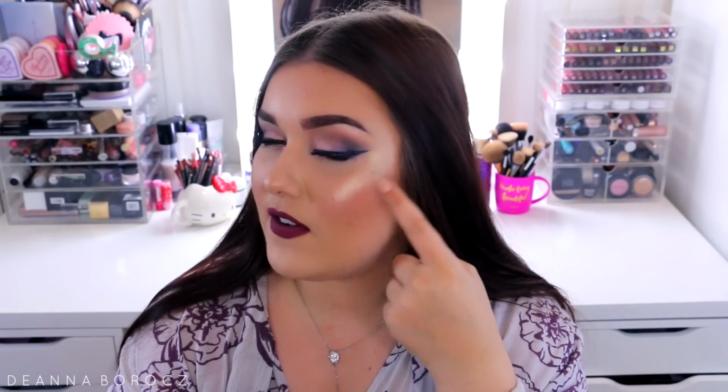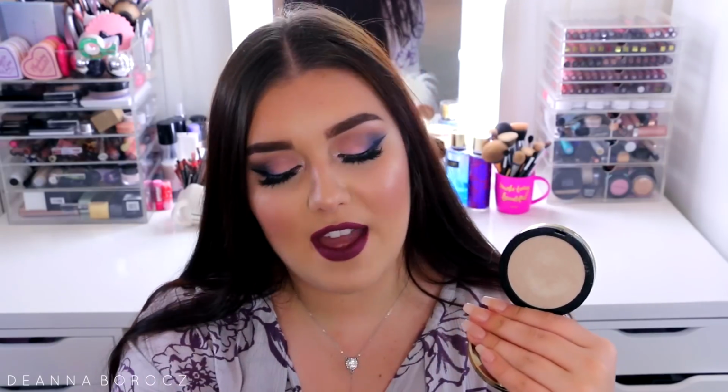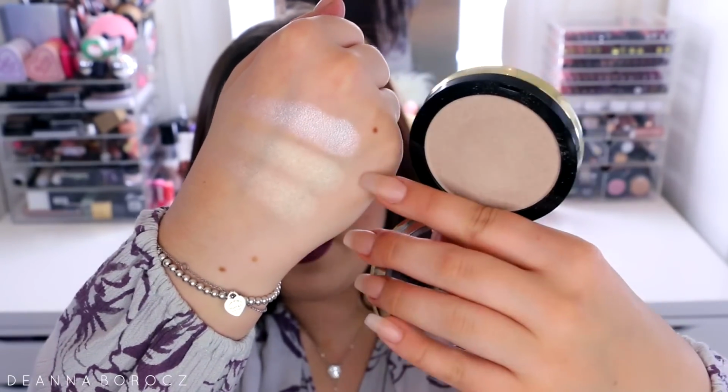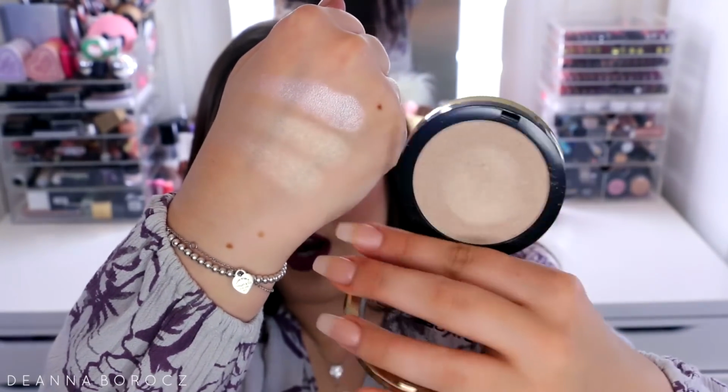The next shade I have is in 100 Watt. This is actually what I'm wearing right on top of another one I'll show you later, but this is kind of what's making it beam because it's super bright. And this one is a little bit darker than the 110, but it still has some gold in it, which is nice. I wouldn't say they look super different where you have to run out and buy both of them. So there is 110 and this is 100.